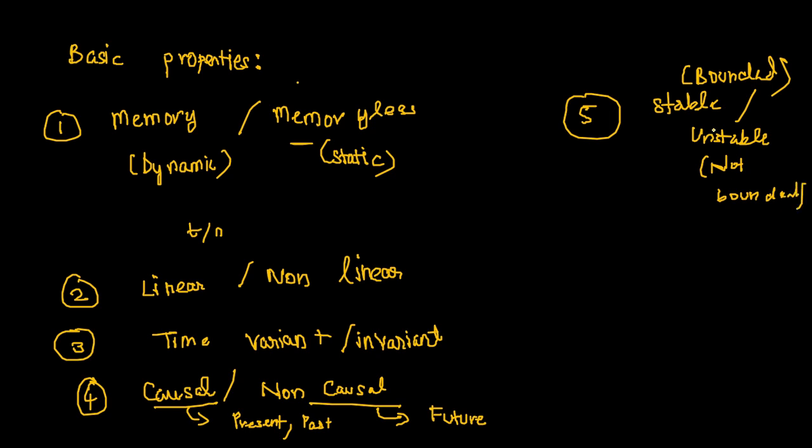So what happens in stable and unstable is the sum of whatever signal you have. If the sum of all amplitudes in the given signal comes out to be less than infinity, then you can say it's stable. And if it comes out to be infinity, then you can say that the graph is not bounded and it's unstable. So those are the five basic properties. So now we'll see what each property means in detail. And if they ask you a question on properties in the exam, how you actually have to write and show that this satisfies the property, because it's a subjective exam and you cannot just write the final answer, you'll have to write all the steps.